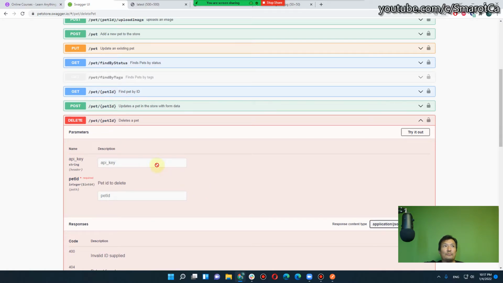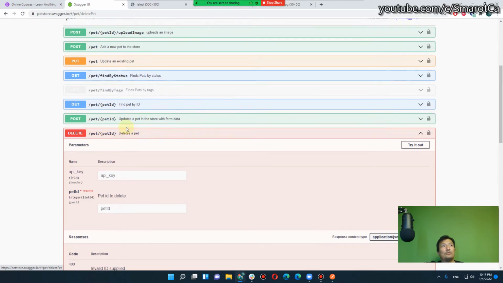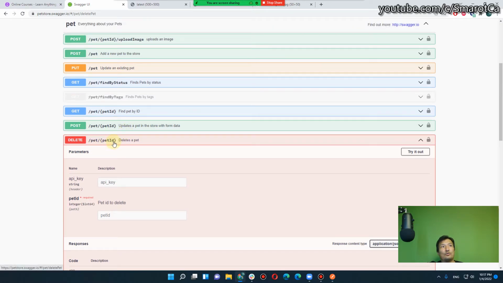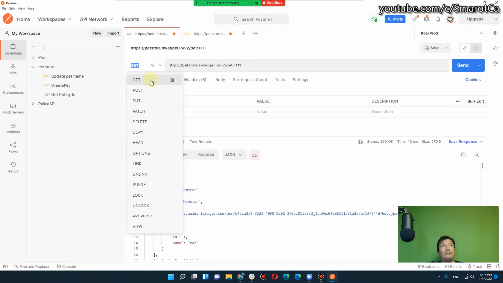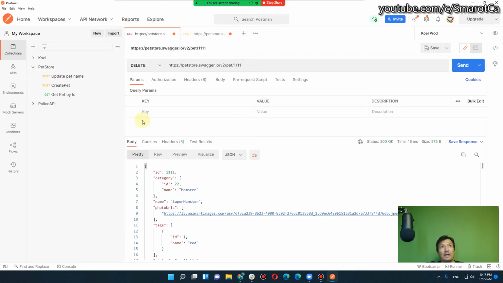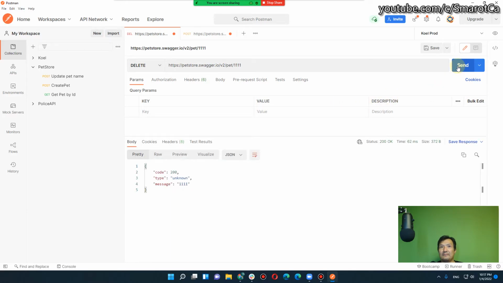What should I do? They say you can make a call to pet slash, and here you should provide the pet ID, but you should choose the method delete. That means if I choose method delete over here, I will delete this pet. If I click send, I have 200.